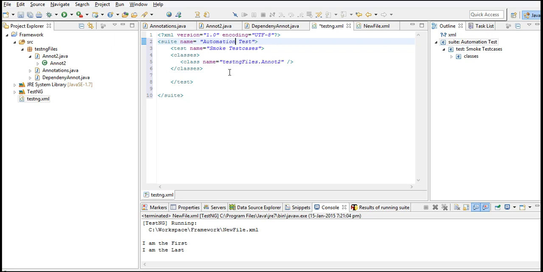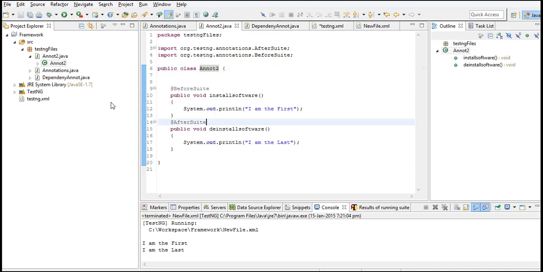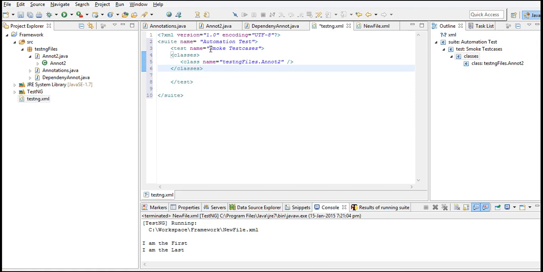So you might be confused, what are these smoke test cases and what is this anode2? Our actual code is this only. Basically we are running this, but there might be multiple tests in a single class, right? For example, here there are totally 2 test cases. For all these test cases we will give a common test name.